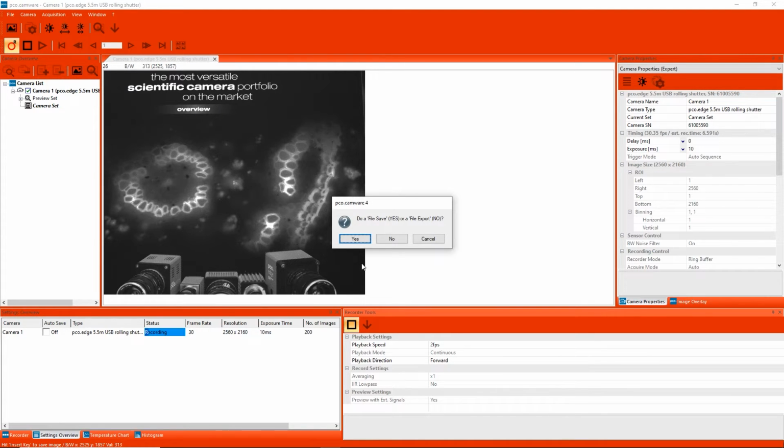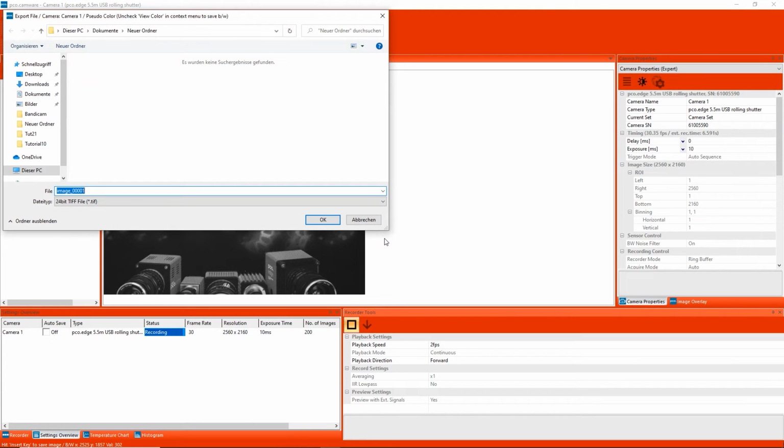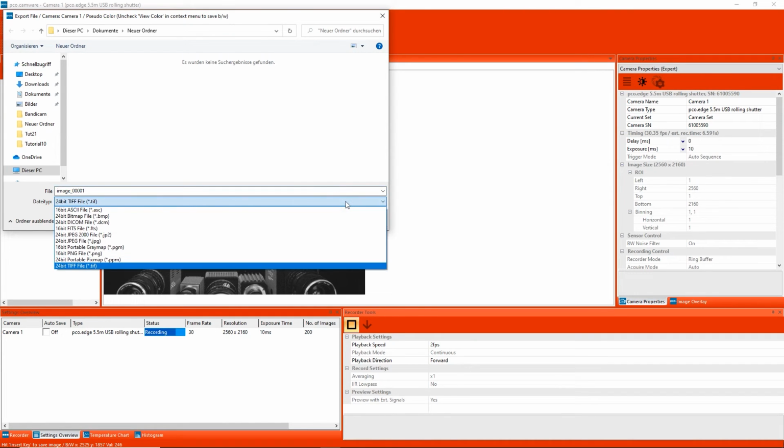A saving dialog appears, which you must read carefully as you need to decide whether you want to save a raw image or you want to export the image into one of the various data formats. If you hit the Insert button for the first time, you need to configure the save or export parameters. Set a file name and a folder directory together with the file type you want to use.